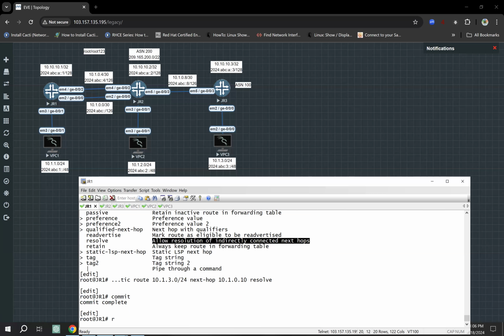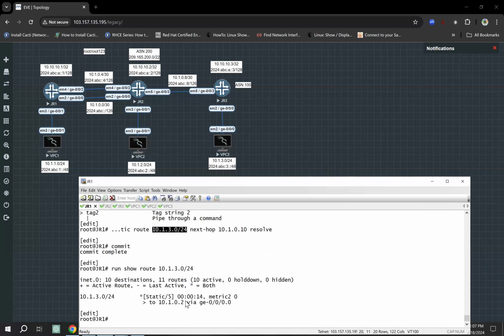So now check the route, run show route 3.0/24 in my route table. See here, the route is available in my route table. The next hop is an indirect next hop. Okay. And you can see detail or extensive here.